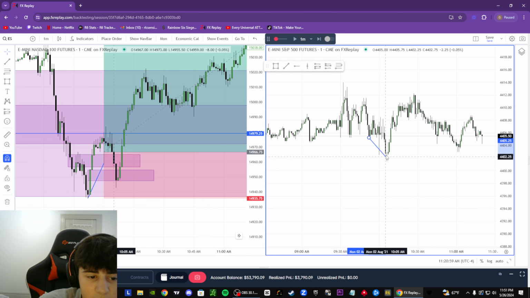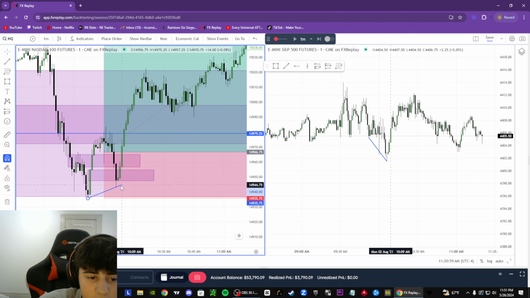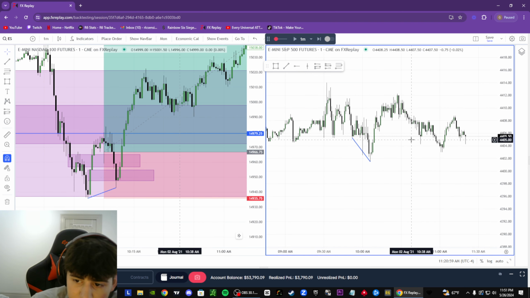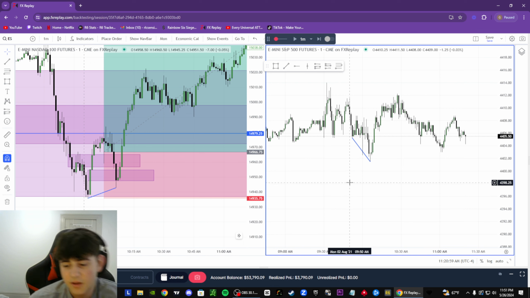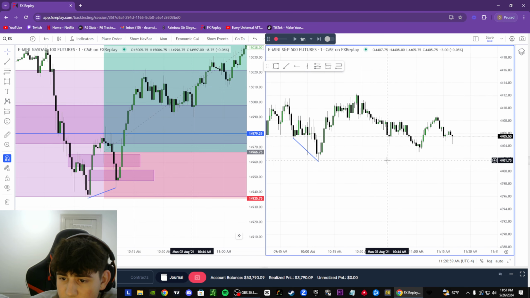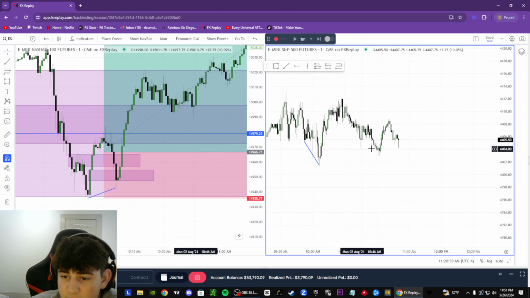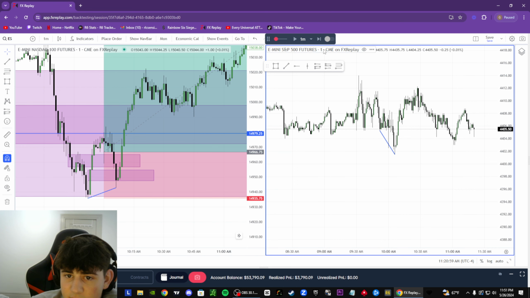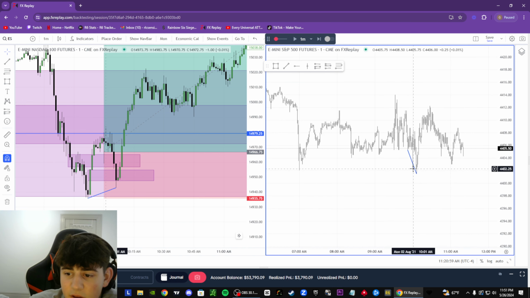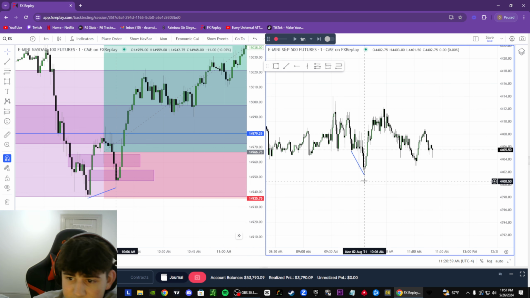You can do that to that, or you can do that to this, which would be an easier one. But it's very clear that there are diverging assets, right? You can clearly see it, and this thing's just been chopping around. You could draw an SMT from here to here for all I care, right? As long as it's there, it helps me.